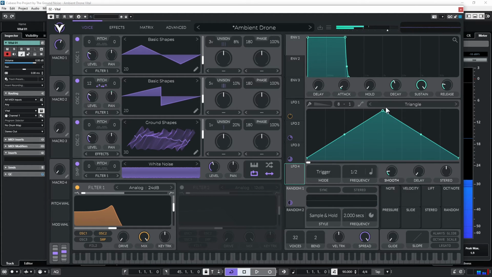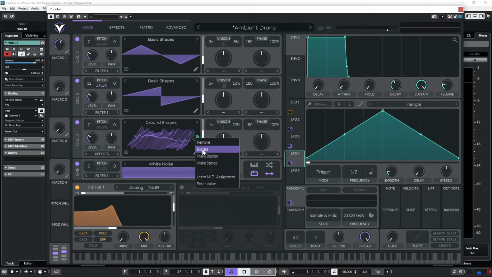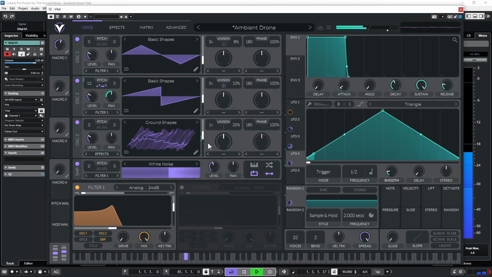Oh, that's nice. This time I choose a triangle LFO because it had some spikes like the corners here. It's not so soft. And I set it to bipolar, so it goes from the middle to both directions. That's slower.